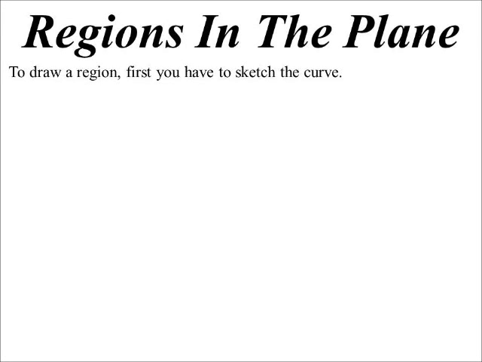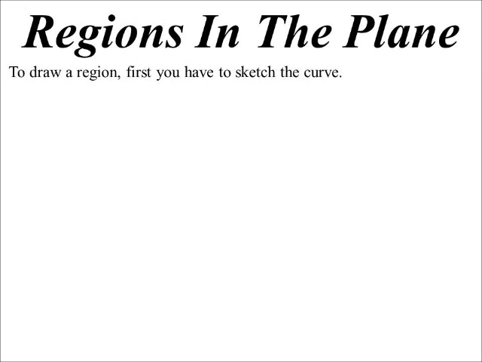Regions in the plane. Basically, it's inequalities, or inequations, if you like. But instead of with one pronumeral, it's with two. And so instead of just having it on the number line, we have a number plane, so we have an area. In order to do this, we have to find the region. We're going to need the boundaries, and the boundaries are usually one of our basic curves.